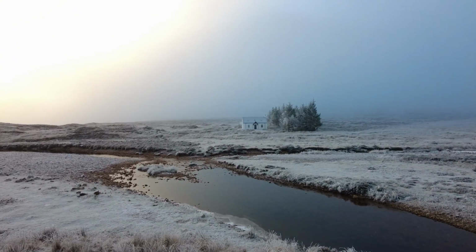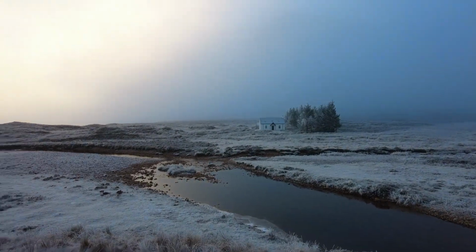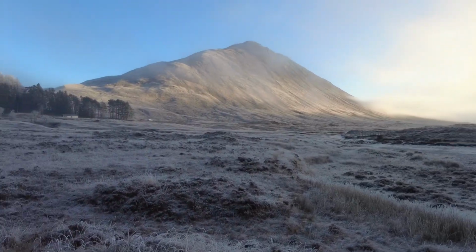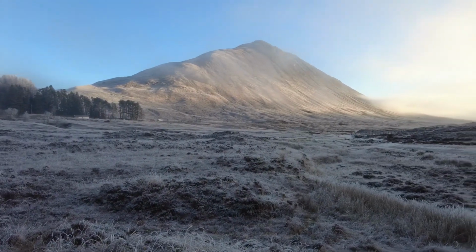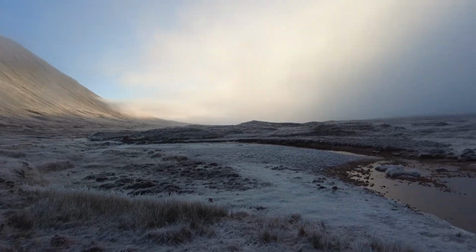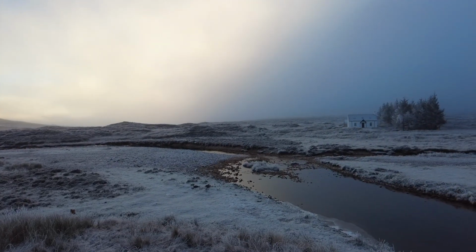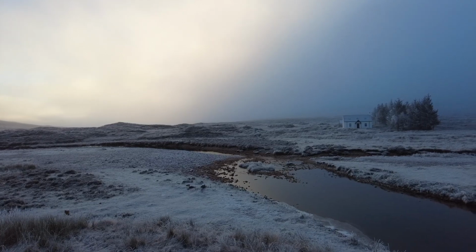So I've got bags of light behind me here, loads of light here, but just in front of me I'm just not getting anything at all really. There's the cottage. I don't know, it's creeping on round here, look. There's Ben a Chlachaig. That's looking good, isn't it? That's looking really nice. My danger is it's going to come off above that skyline, but then the light's going to be a little bit harsh.